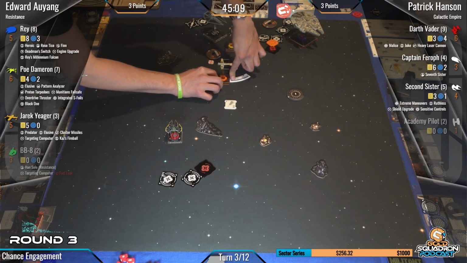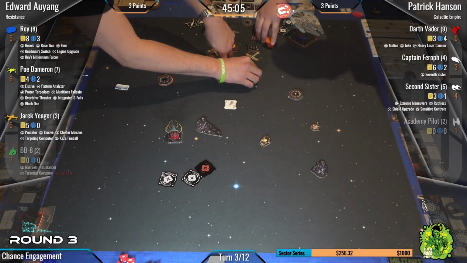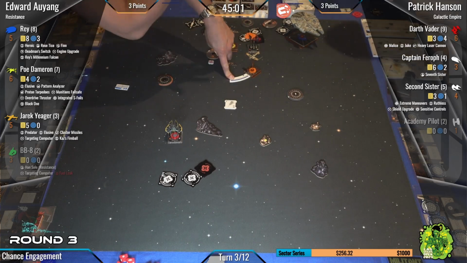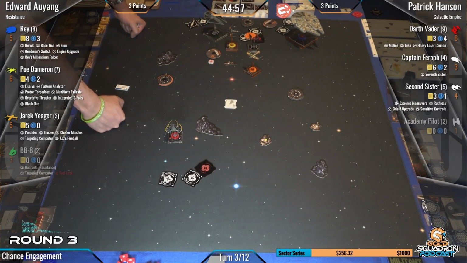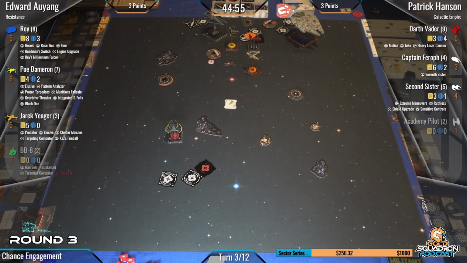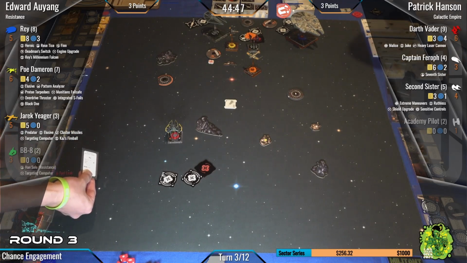All right, we're actually going to see a salami jammy here from Jarek Eager. Will we see the explosion with wings ability? Most likely, because he does have a lock on to that Second Sister. What are we gonna see? What's in the box? What's underneath that explosion with wings?